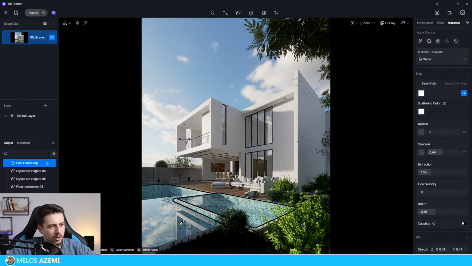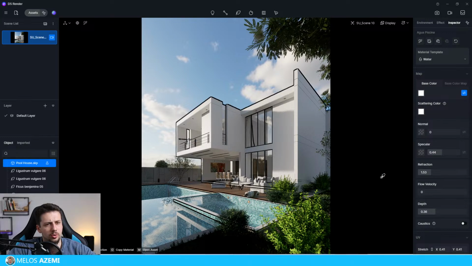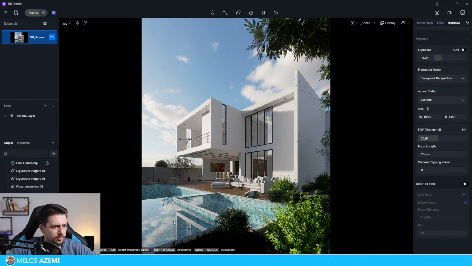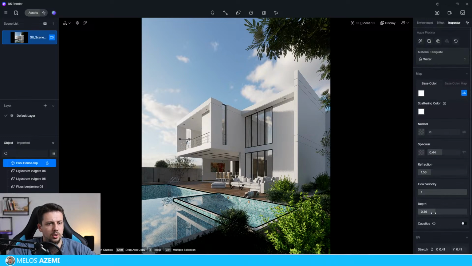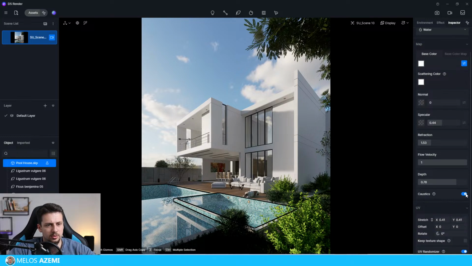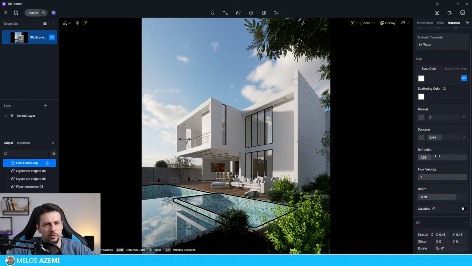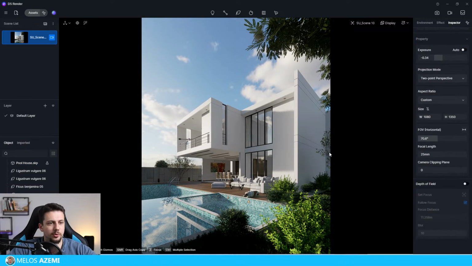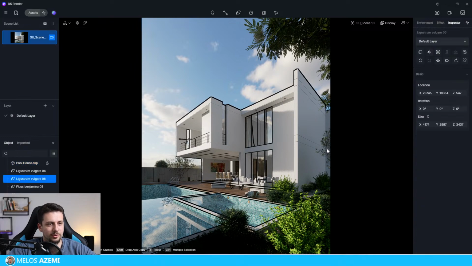And I'm trying to figure out how I can fix this water material. It's so annoying. Flow velocity, let's do 1. And let's see if it actually makes any changes. 0. What about depth? No, we do not need caustics or whatever that is. I think that's for light refractions. Anyway, I do not care about those options because they barely make any difference that is noticeable by architects. It is noticeable by other 3D artists, but I create renders for architects and not other 3D artists, so I really don't care.